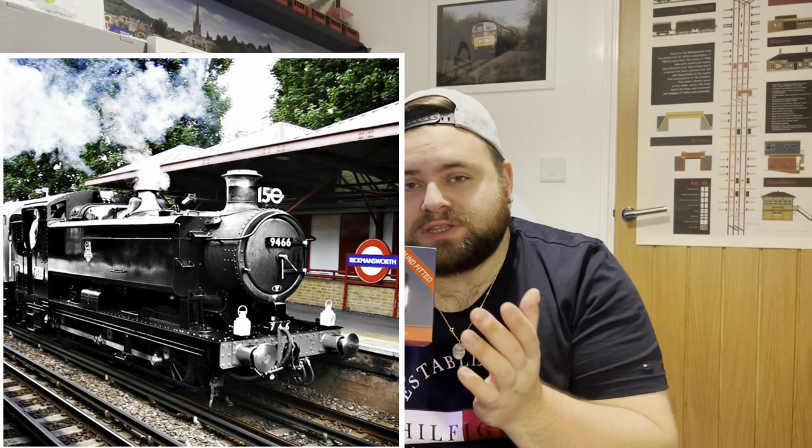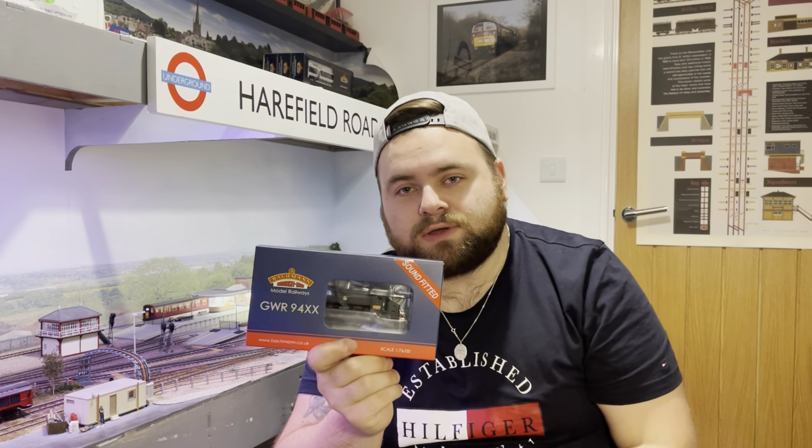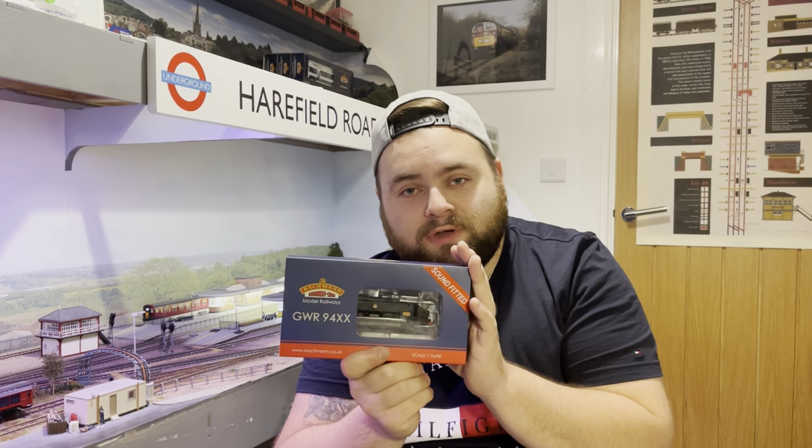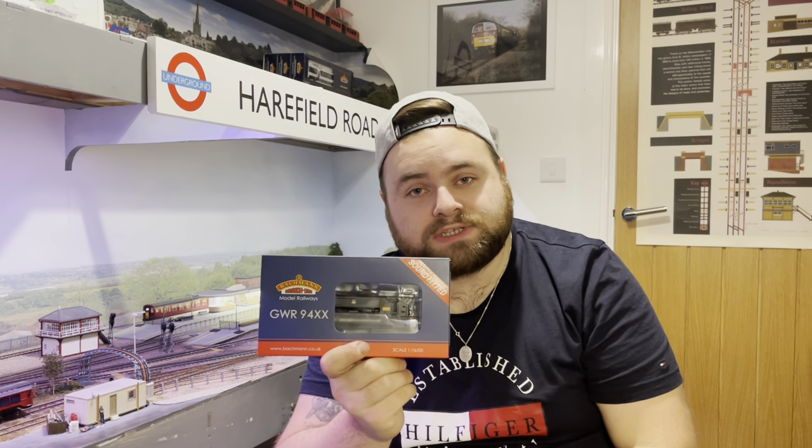You can see I've got one here in BR Early Crest Black. That is because this loco, well, not this actual number, but this loco, ran on steam on the Met for the 150-year celebrations of the Metropolitan Line. As I mentioned, it wasn't this number, but it was the same livery, so I'm going to have to renumber it with some new etched nameplates and do a few little detailing parts, as well as a few of my own touches, DCC sound-wise. But it's going to be a really great base model, and it'll be something nice to run on Harefield, so I'm looking forward to getting stuck in.